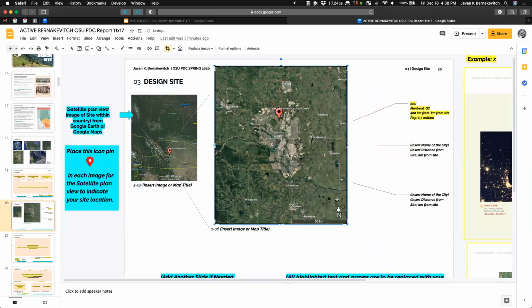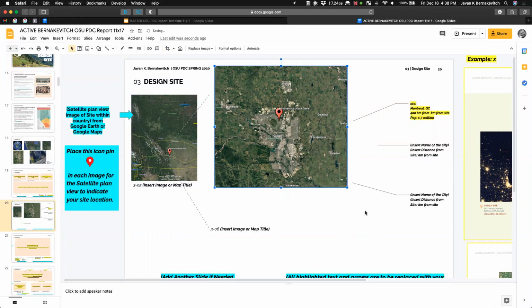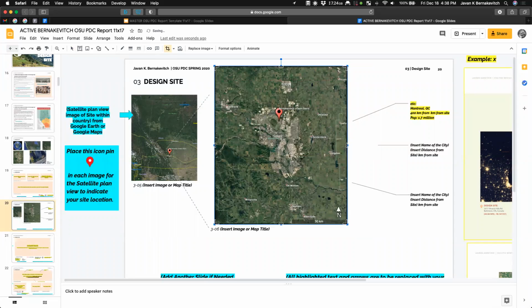Oh, I went into the cropping of the image. If you ever need to crop an image, you can just double click it and you'll end up with these bars, and those bars can actually pull up an image. If I click off, I'll have lost the bottom. Again, Command Z or Edit, Undo will allow me to undo anything that I've done.